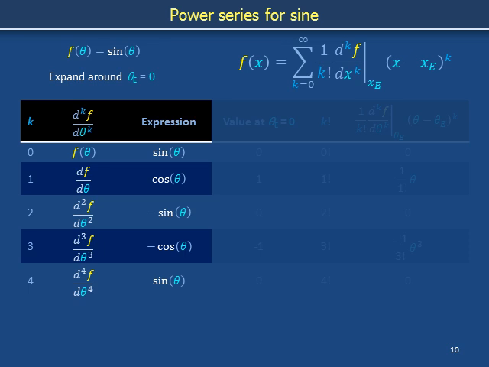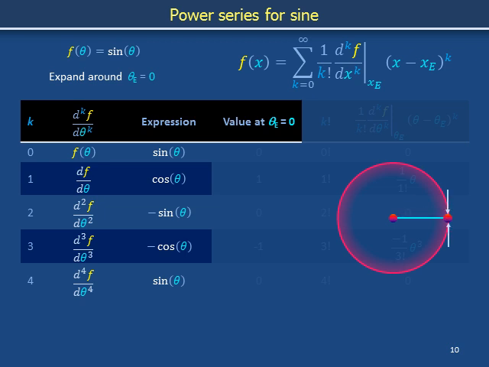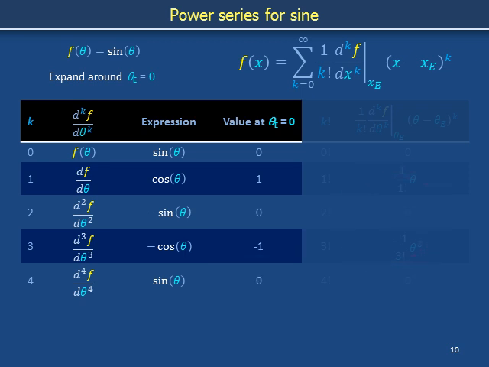Now that we have filled out the first three columns, including the column of expressions, we work on the next column by evaluating the expressions at the expansion point theta e equals 0. The height of a right triangle subtending 0 arc length on a unit circle is 0. Thus, sine evaluated at the expansion point theta e equals 0 is 0. The horizontal width of the same triangle is 1. Cosine evaluated at theta e equals 0 is 1. Likewise, subsequent values of higher derivatives evaluated at theta e equals 0 will be 0, -1, or +1.